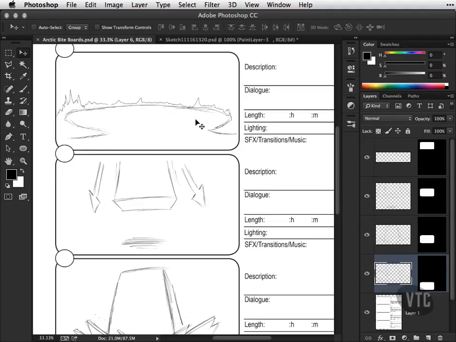So this is the first panel. And that's what these guys are here. These little rectangles are panels. And then you see these little bubbles here. You can put whatever you want here: 1, 2, 3, A, B, C, whatever makes sense for your production so you know the sequence involved. Over here we have a description. And as I mentioned before, I can say what this is. For example, a frozen lake, I can say what time of day it is, that kind of stuff.